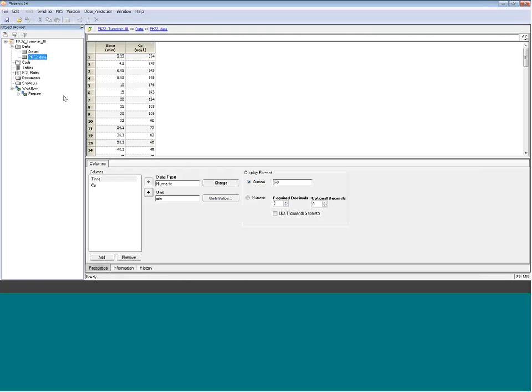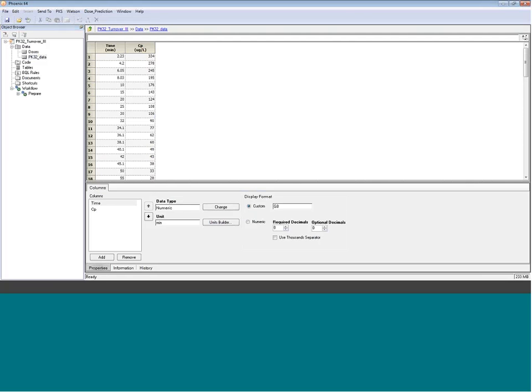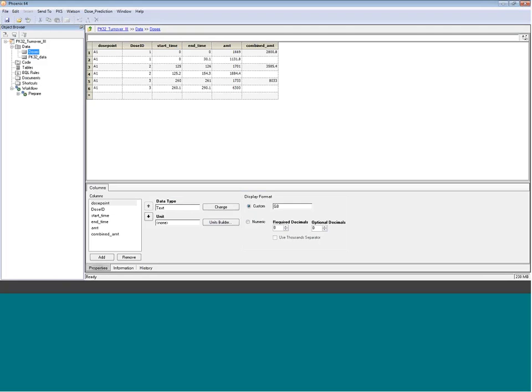Okay, all right. So here is the data that we have. We've got 2 columns, time and the plasma concentration. And here is the dosing table as you've seen in the slide. So you've got the dose point, A1, and the dose ID, and I will come to why we will need this. We've got a start time for the infusion and an end time for the infusion, an amount and a combined amount. The combined amount is the one from the bolus dose plus infusion dose.